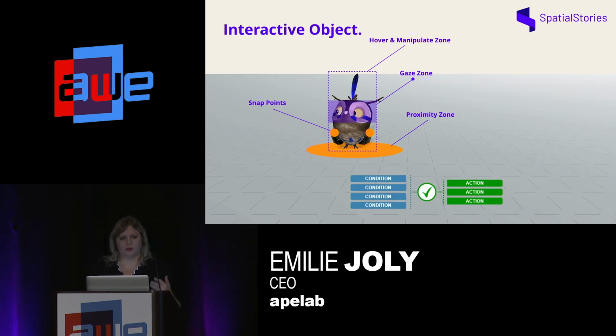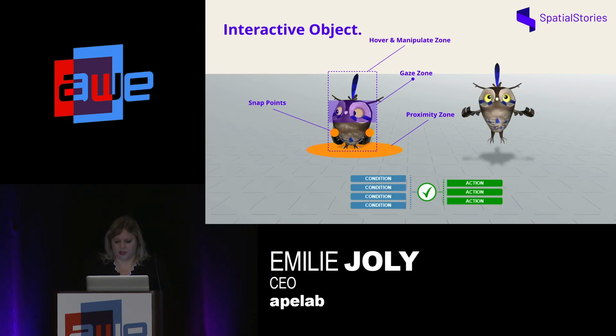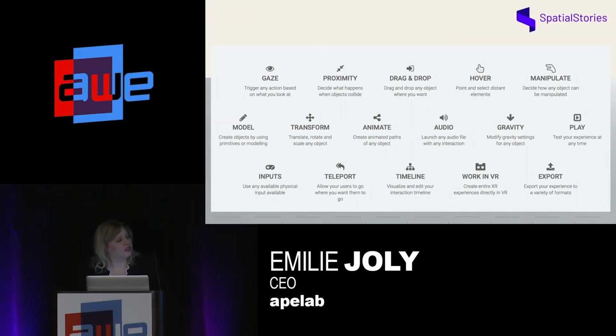And then it works with a simple condition and action system. So you can have many different conditions, such as I'm looking at you, and I'm doing this gesture, and I'm close to the door, now you jump, things like that. So it's really a condition and action system, and you can do a whole bunch of things with that. Let me see. Here there's a sort of list of the actions and conditions that we've already built in, but it's a bit like a Lego, so you can add your own, you can code your own actions, you can code your own conditions, and just augment the tool set as you like.